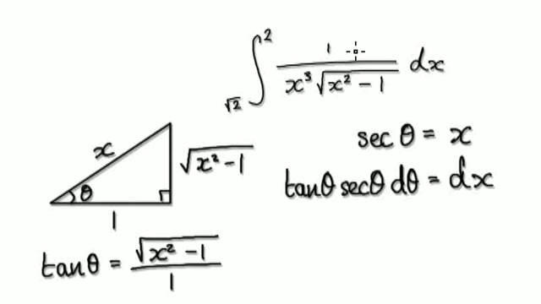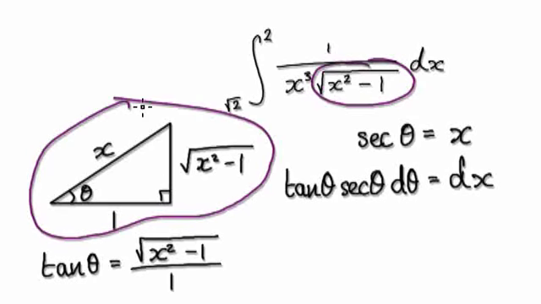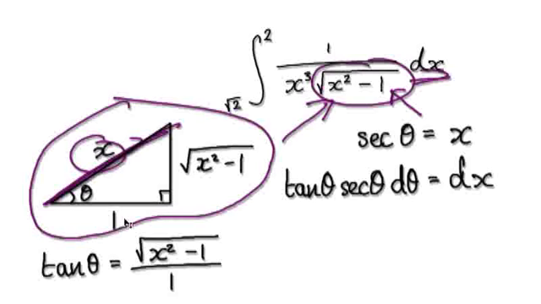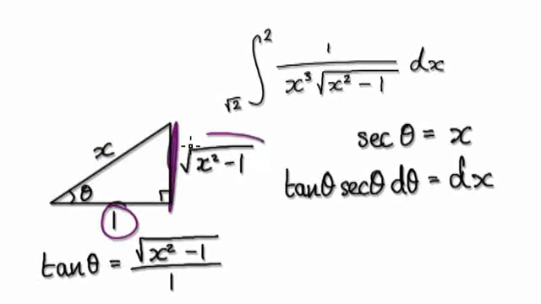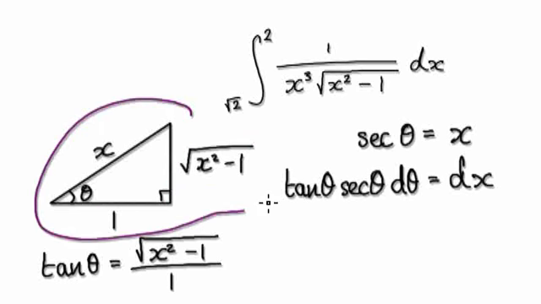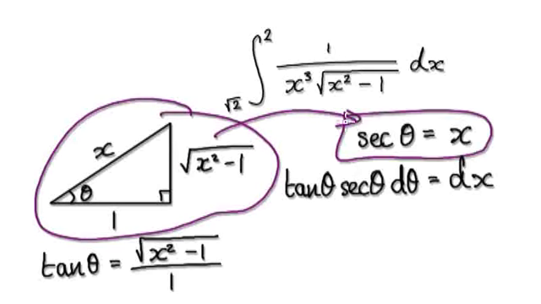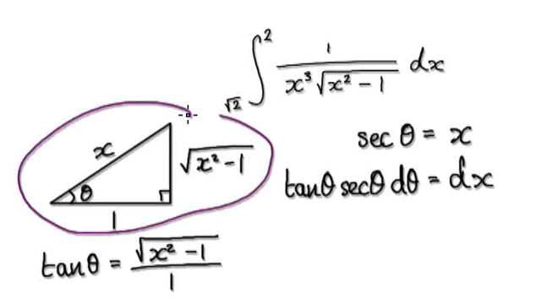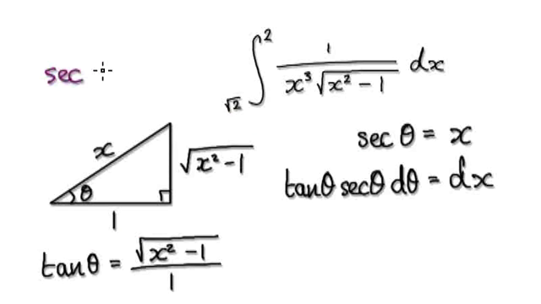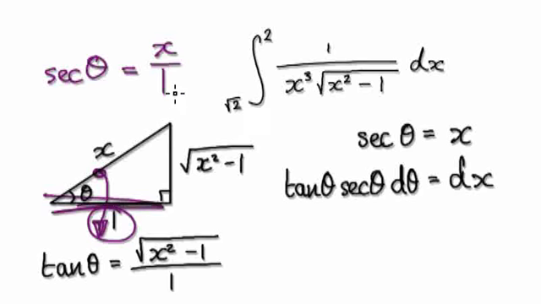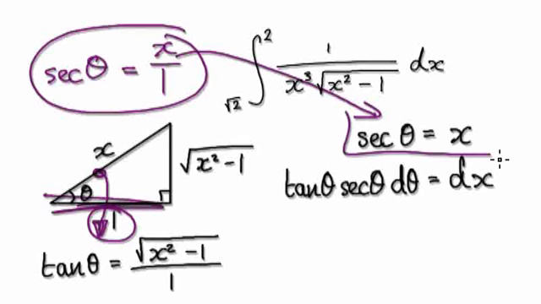So in order for you to integrate this, you want to zoom into this bit here, and create your triangle in such a way that this statement is true. So if you make the hypotenuse to be x, the adjacent to be 1, then the opposite will have no choice but to be this. So once you've got your right angle triangle, you can then jump to here, because secant of theta equals hypotenuse over the adjacent. Well, this thing here is exactly the same as this.